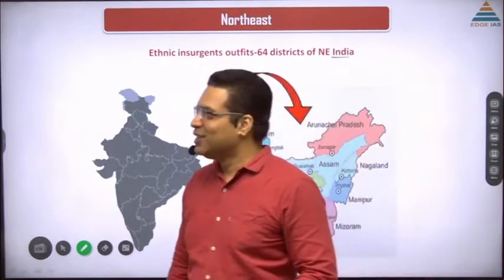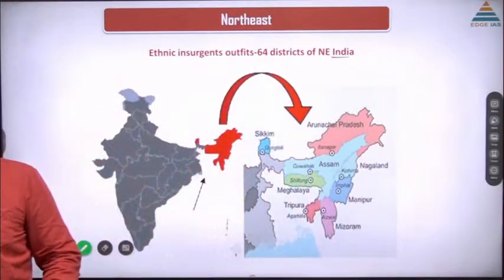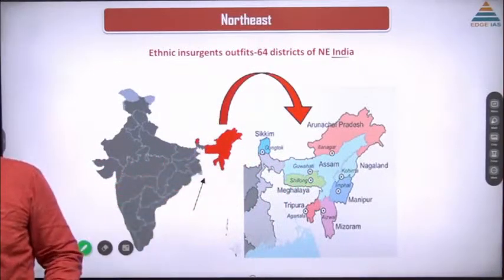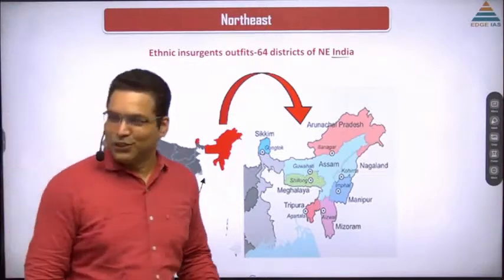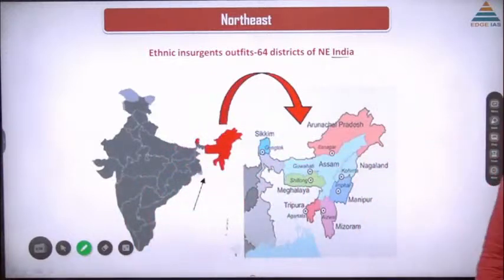Not all. So the point I want to make here is, I want to see how many online students, if I hide the map and just make the outline of India's Northeast, how many of you can locate every state? Can you or can you not? We need to locate them. Okay, chalo, good, good. So Shilpa, Shweta, others also, I'm sure.